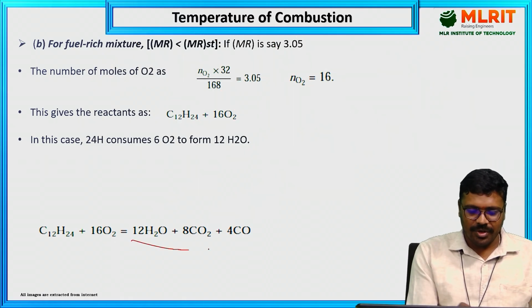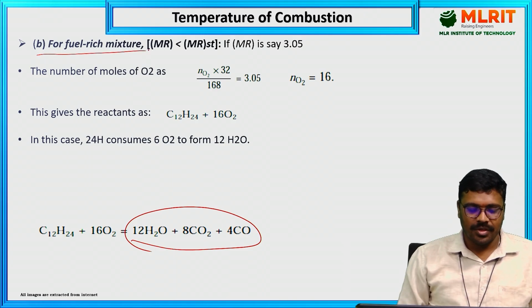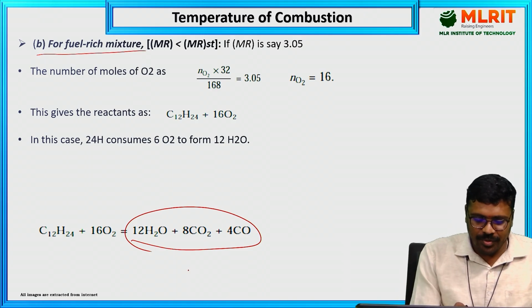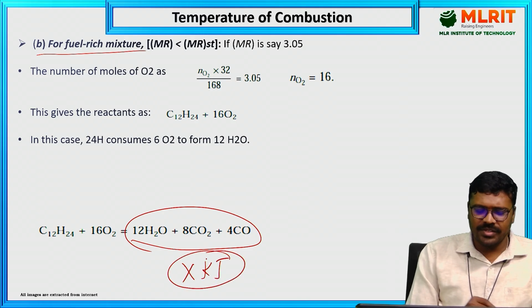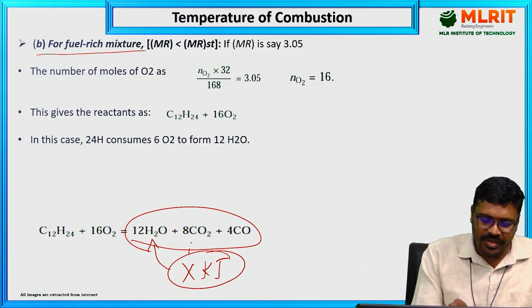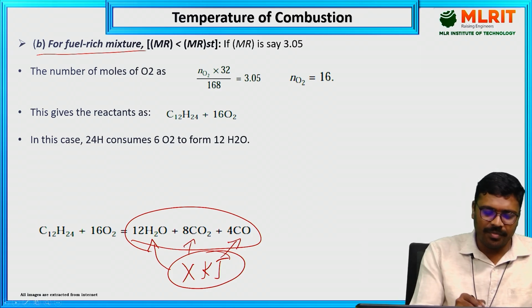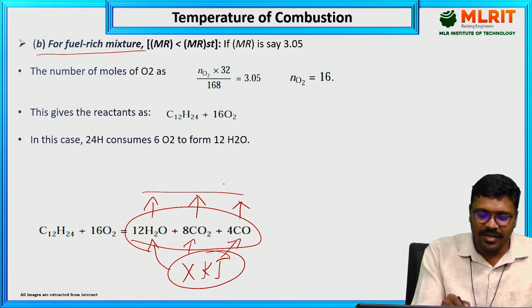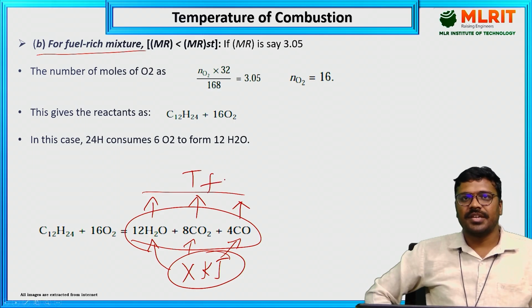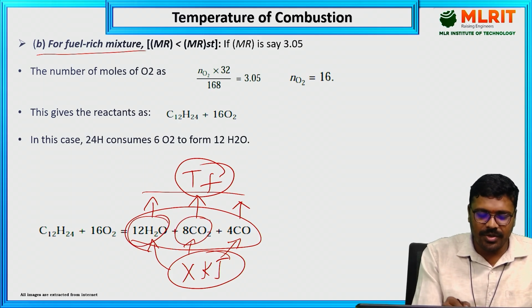These are the combustion products if you maintain a fuel rich mixture ratio. Whatever energy is liberated, suppose some X kilojoules of energy is liberated here, this X kilojoules of energy will transfer to the H2O, to the CO2, and also to the carbon monoxide. The temperature of H2O rises, CO2 rises, and carbon monoxide rises, and finally you will get a temperature, that is TF. So this TF depends upon the heat absorption capacity of H2O, CO2 and CO.